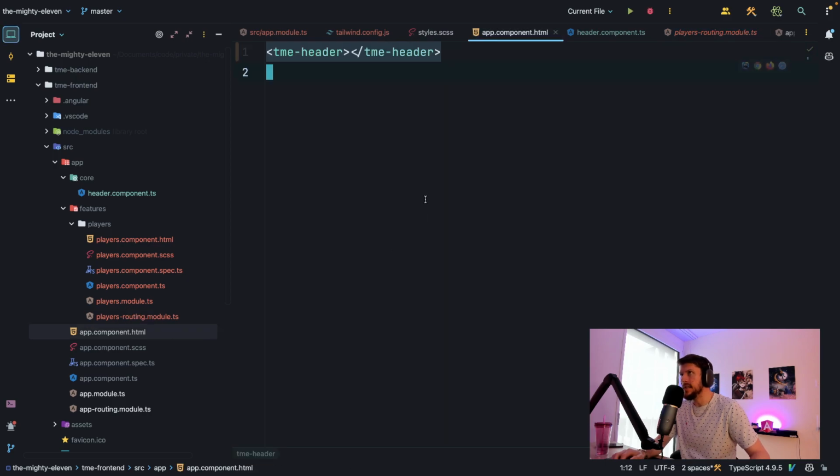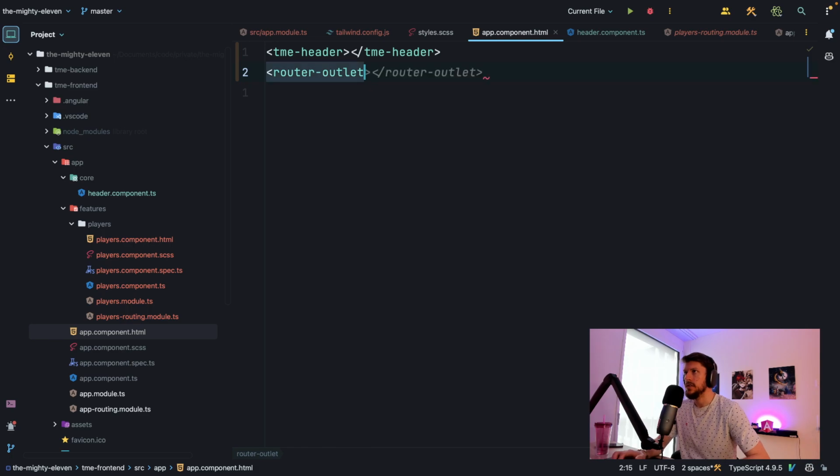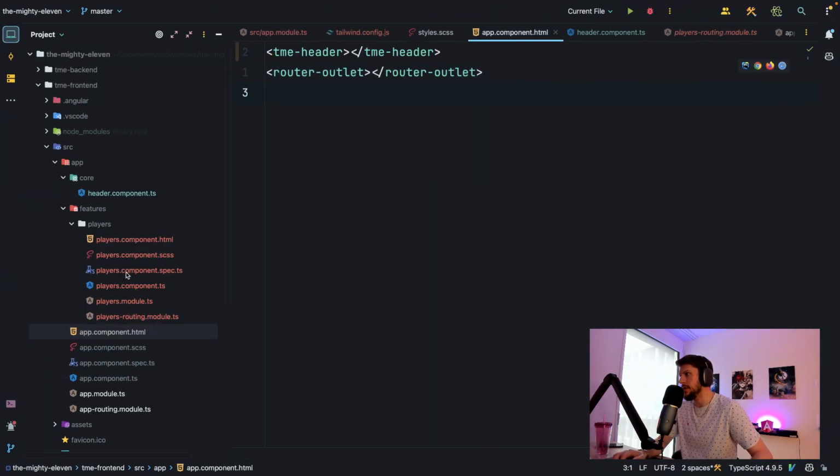And now of course inside our app component we still need to have a router outlet. So whenever we go to players, okay, we should have a router link on players.